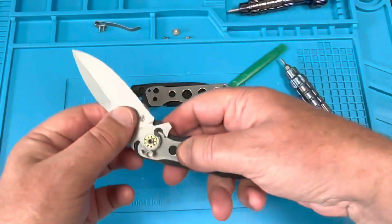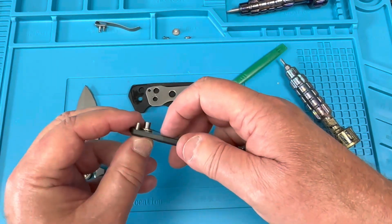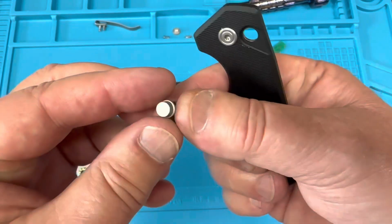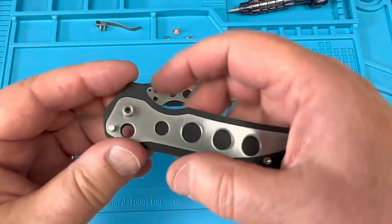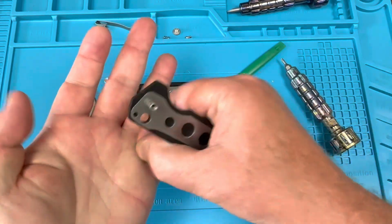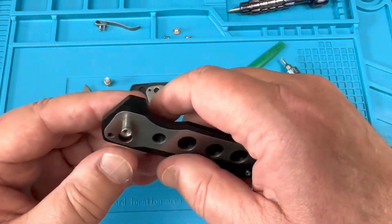And yes, those are ceramic bearings. And there's our little button. And I wonder, yeah, that will push through. Okay. And it did push through. So here's the button. Okay. And here's ceramic bearings on the other side. And I don't know if, oh, there's my stop. Okay, that came out. Anything else want to fall out on me? Okay.